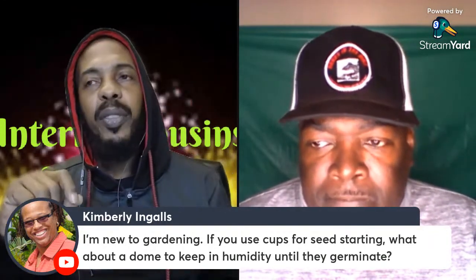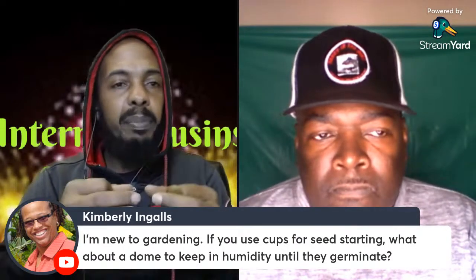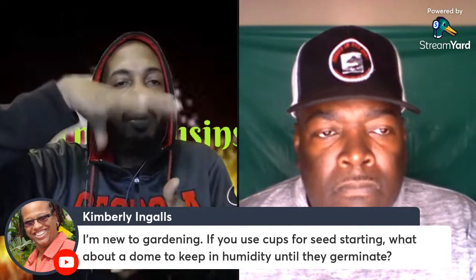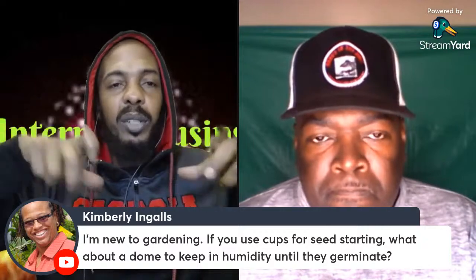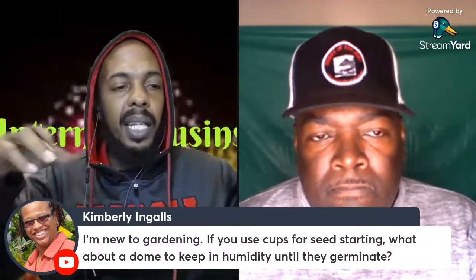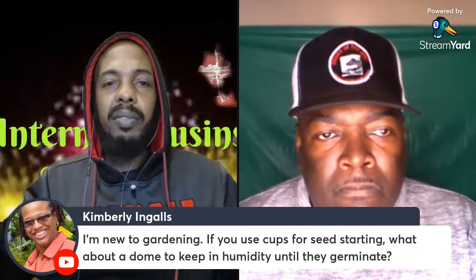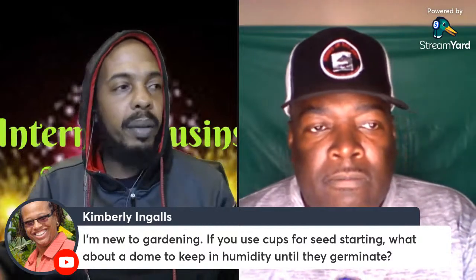Another simple thing, you can get a 6-pack peat pellet tray that comes with a dome on top of it. You just wet those peat pellets, let them rise up, put your seeds in there, put your dome on top. As soon as the seedling busts the soil, take your dome off, and there you go. You just keep watering until it's time to take outside.